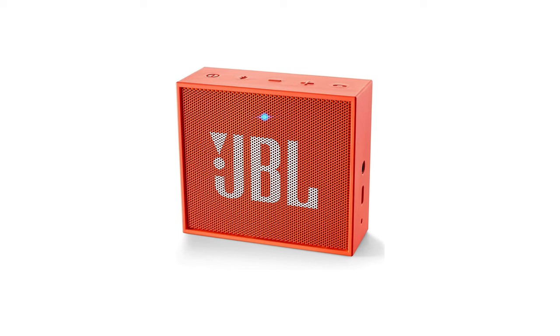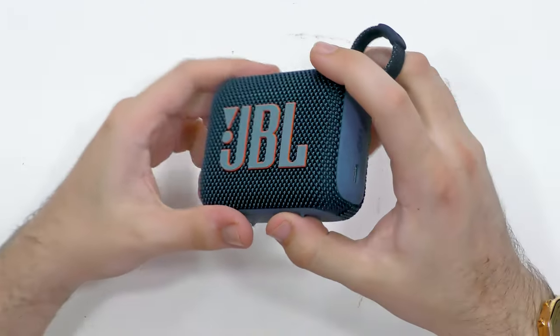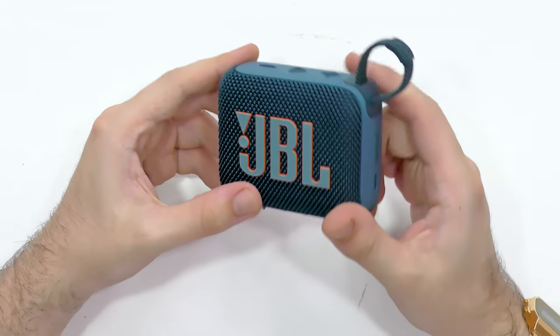I have a little bit of a soft spot. I think the first ever JBL Gos, they used to look like little stage speakers. They look like little PA speakers, and I thought that was quite cool. This one looks a lot more fashionable. I mean, this would go with your outfit a lot more. It doesn't look like a little electronic. And to be fair, the original Go did look a little bit like toys. It didn't look like something you could take seriously. This is more rugged, a nice, trendy design.